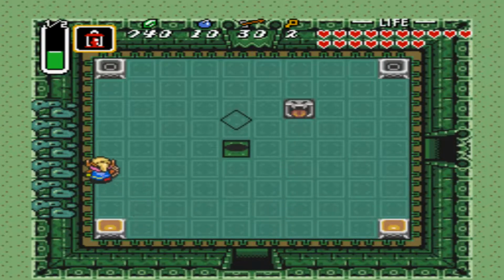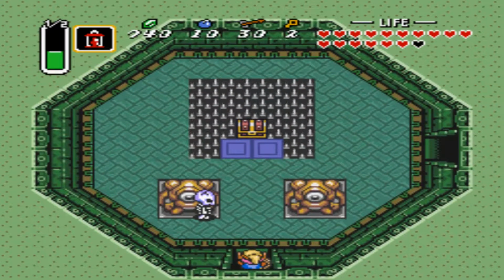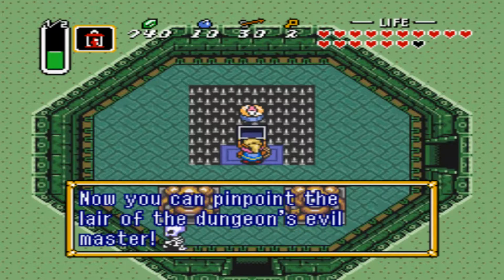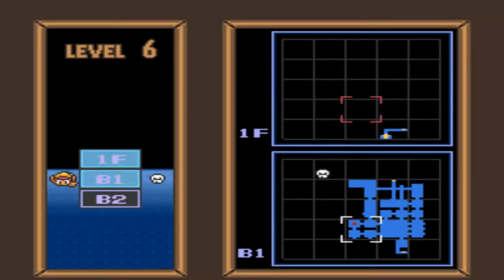Light the lanterns. Light them all. And avoid the bloody bricks at the same time. Head north. Now that we've clinched the item, we get the compass. Yeah, you're probably wondering, where is the boss?